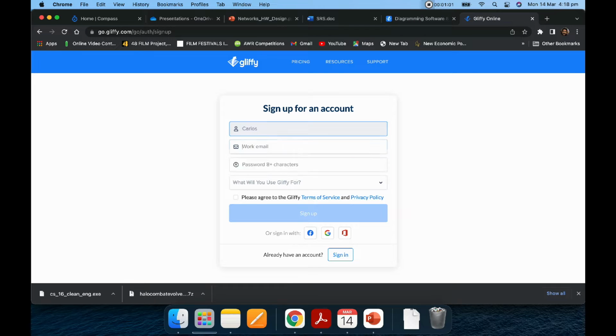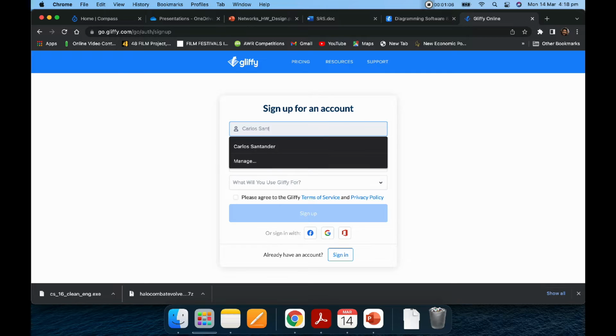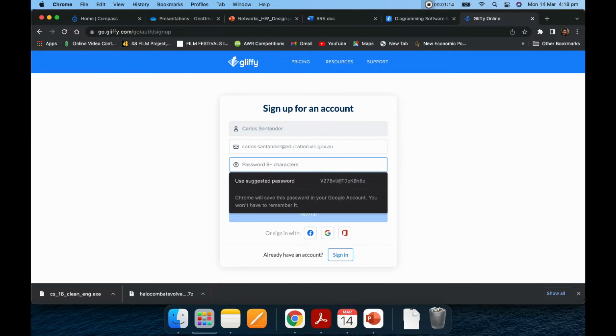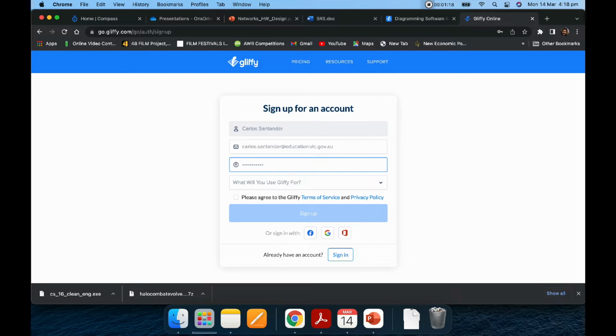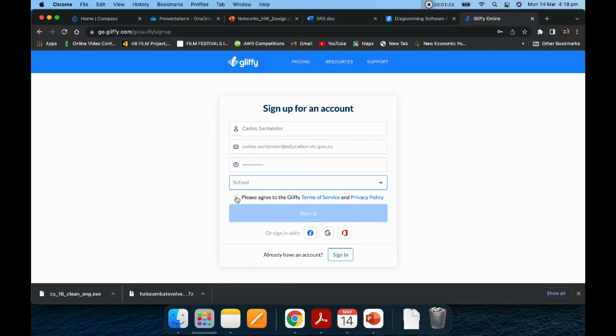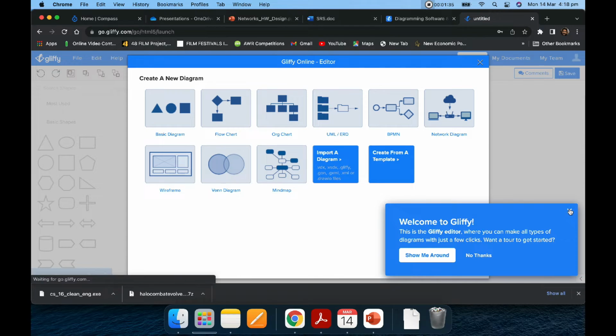So we're going to do a free trial. It is for 14 days. Just use your school email address, that'll be fine. You can enter whatever password you want, and we can then use Gliffy.com. It is a free trial. I have used this before, and if you do expire through the free trial, you can still use it. It just kind of gives you some annoying pop-up ads.